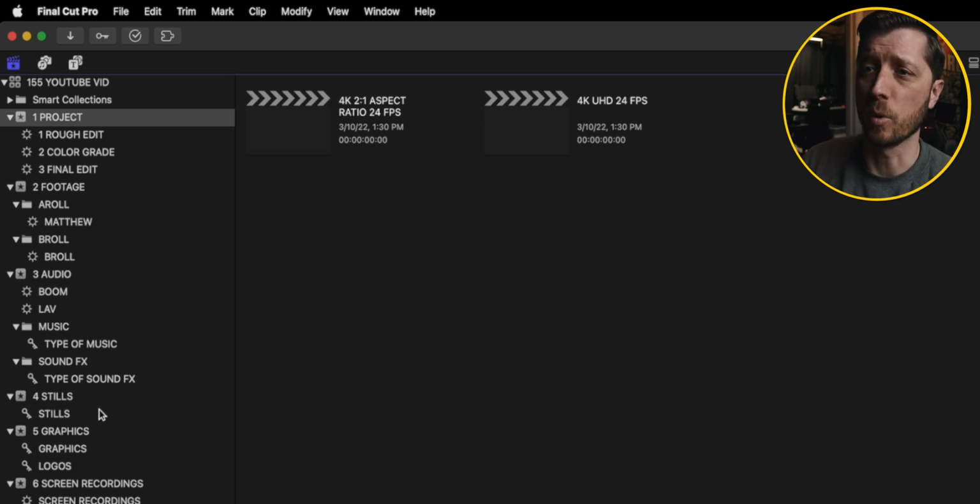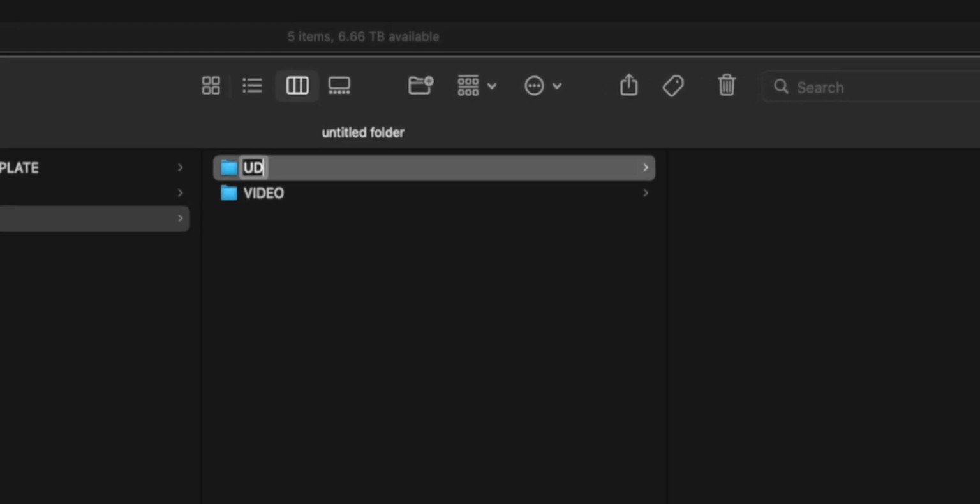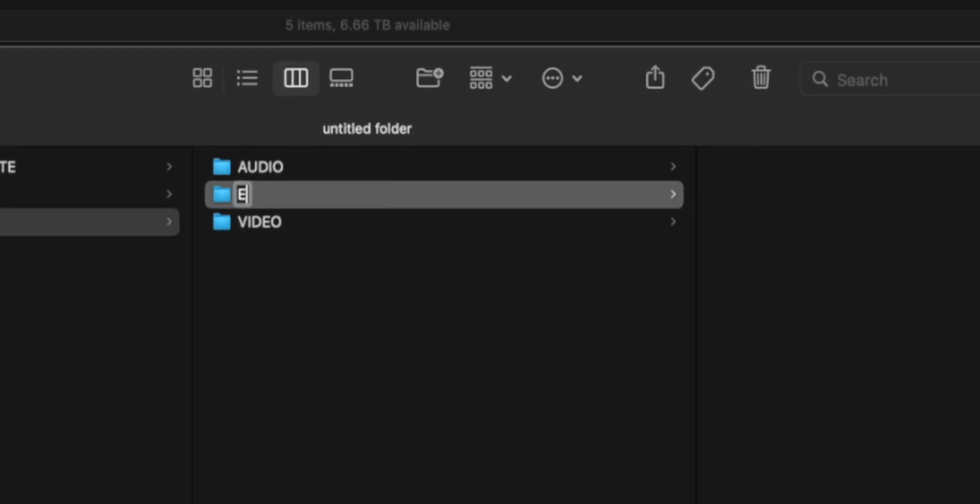If you were to create this organizational structure every single time you start a YouTube vid, it's gonna take you 5, 10, 15 minutes to do it. And because that creates such an obstacle, what it tends to do is make you organize even less. You just create a couple quick folders, maybe it's footage, audio, finals, whatever it is. But then you have other stuff that doesn't really fit in with that, whether it's a screen recording, stills, graphics, logos that you pull, other things that need their own organization. So again, these templates are a really handy tool to get you that shortcut to the creative process.